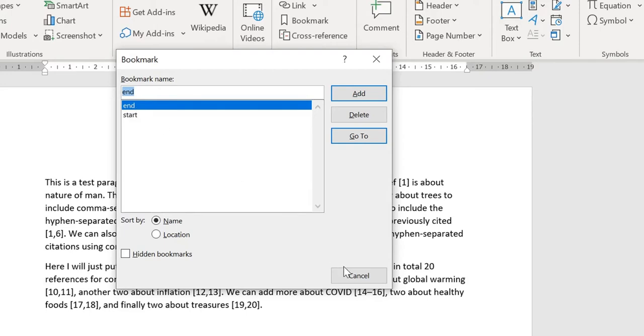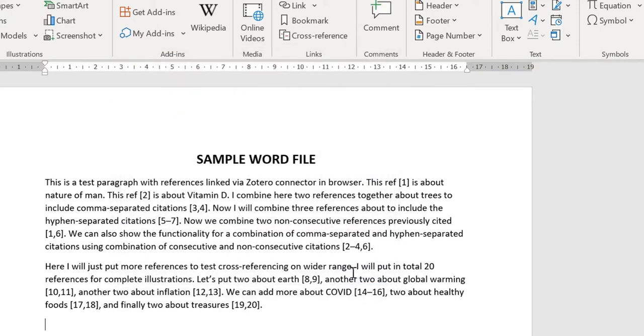Okay, we will show why we need these 2 bookmarks. So now you don't have to do anything else with your Word documents. Anything else will be just automated using the code. I will just explain it briefly and then I will show you how it's running.